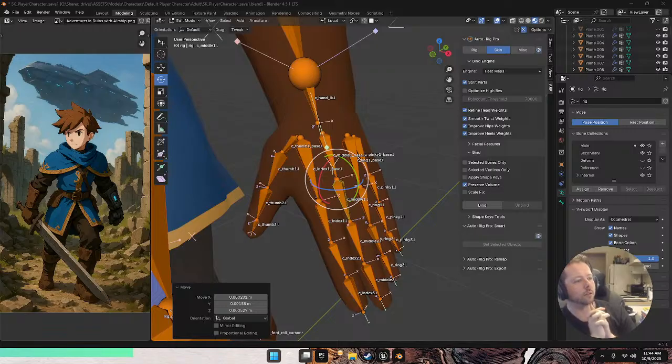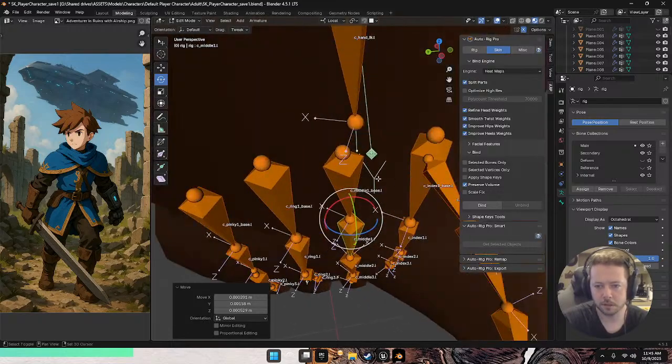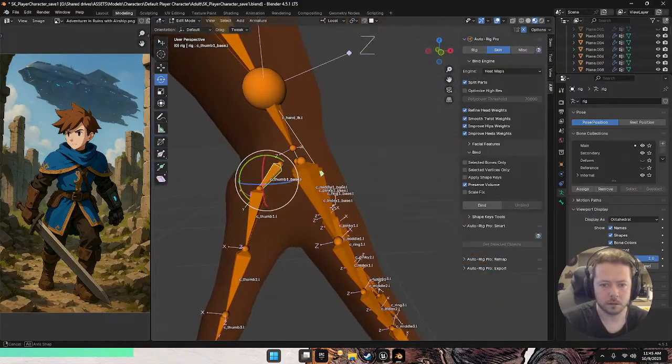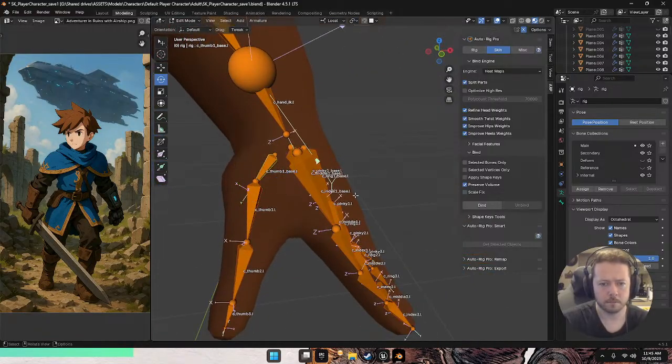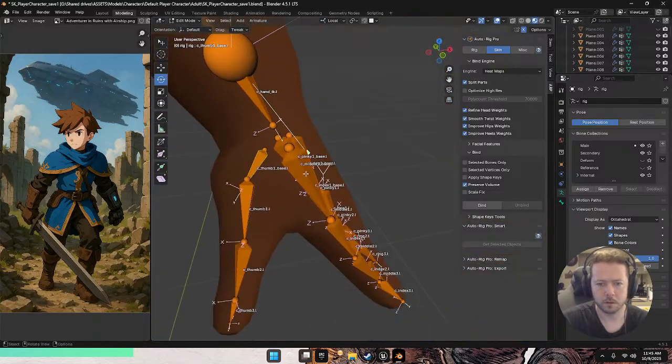And horizontal bones, Z goes to Z. Okay, Z should be facing away from the palm. That makes more sense. That's what I thought. Let's roll these.